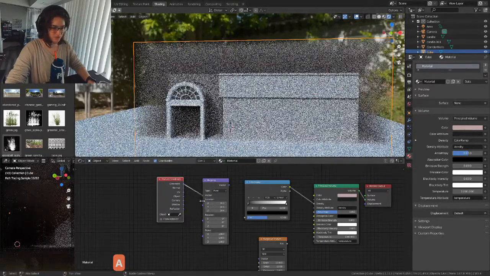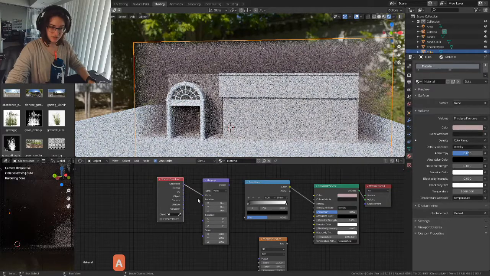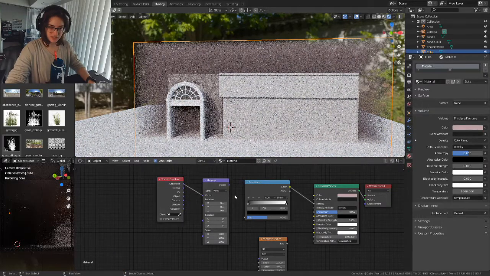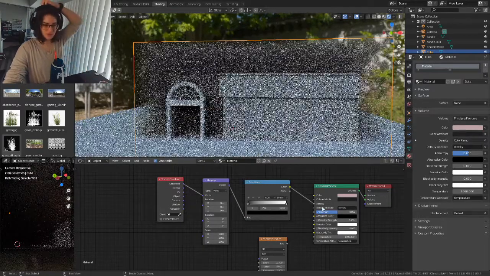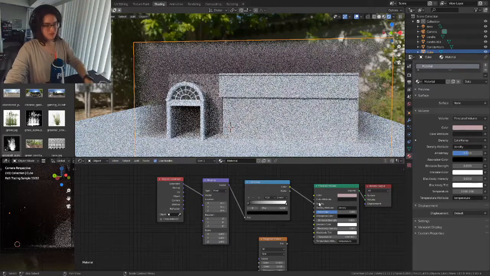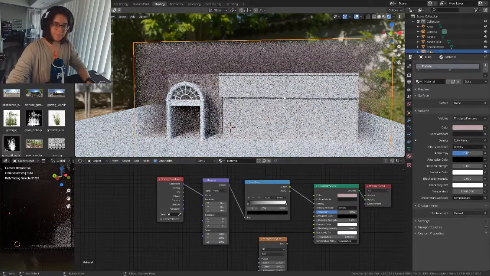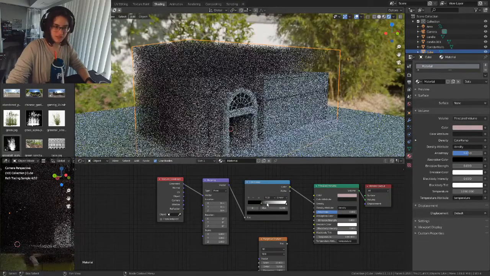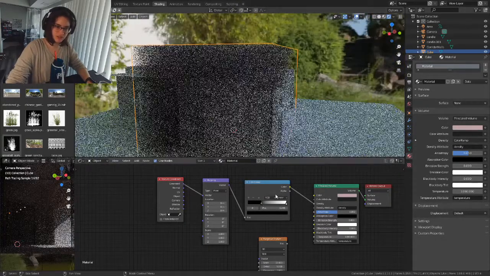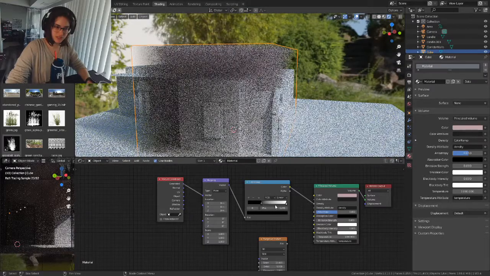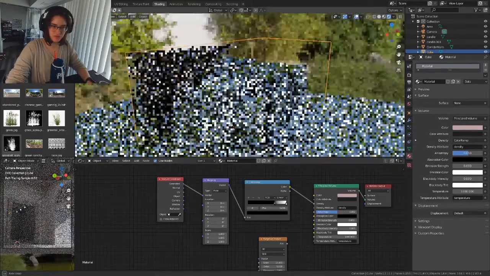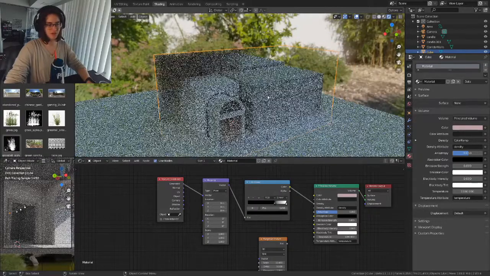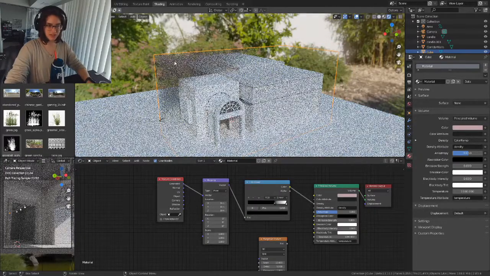We're going to be doing generated to vector, and then vector to factor. And now we still don't see anything, but now if I play around with these sliders, I should see a bit of direction happening. So it looks like all of the fog is trying to gather in this back left corner.